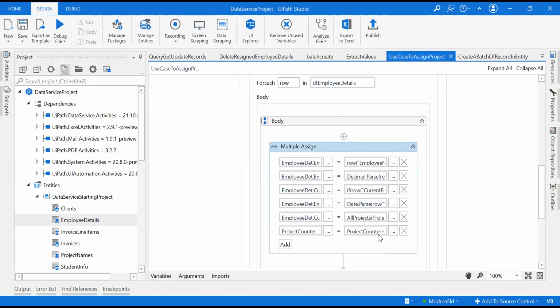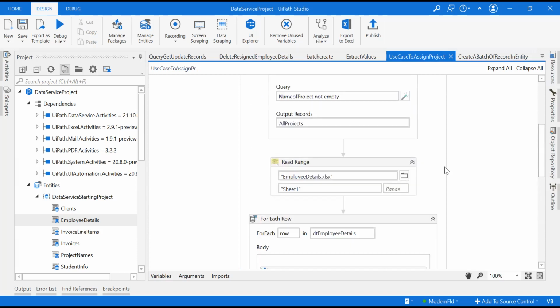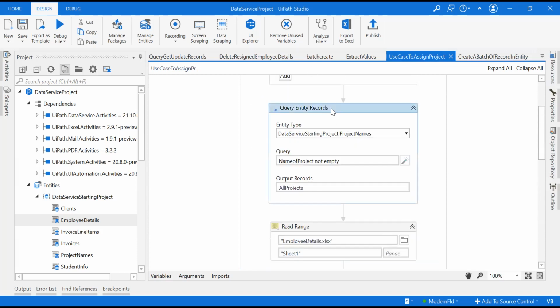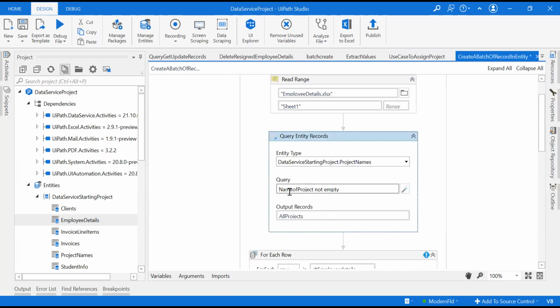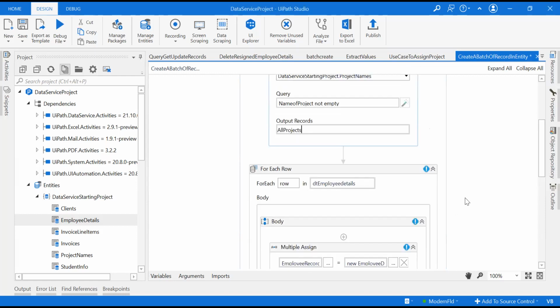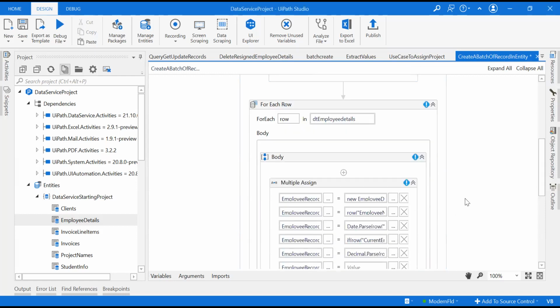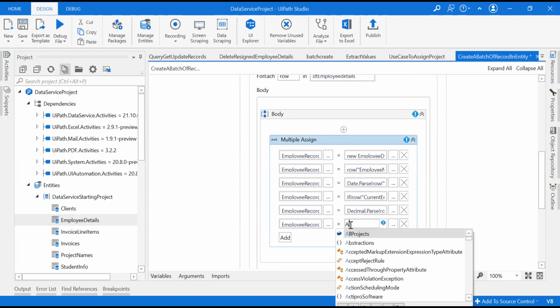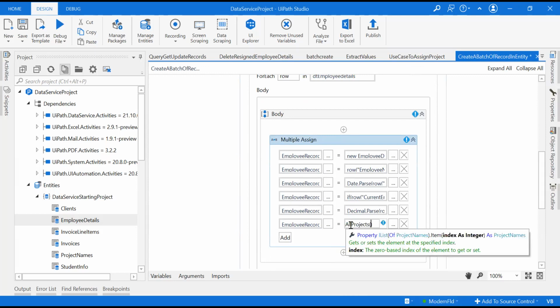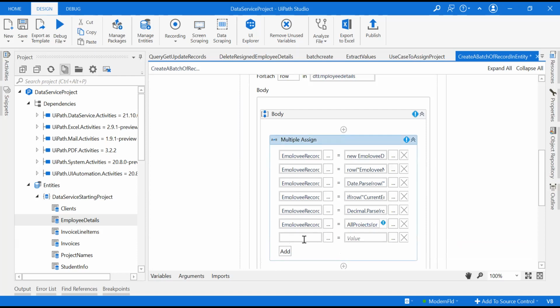Okay, so here for this, we are using query, right? For the query, just taking it directly, pull the query and paste it over here. So I'm querying where employee name of the project is not empty. And then I'm taking all the projects and I will be giving the project names one by one into my workflow. So this is also the same thing which we have done earlier. All the projects of... here I have a project count. That's it. So project count I haven't initialized. Let me initialize here.